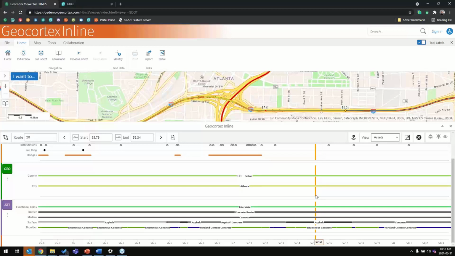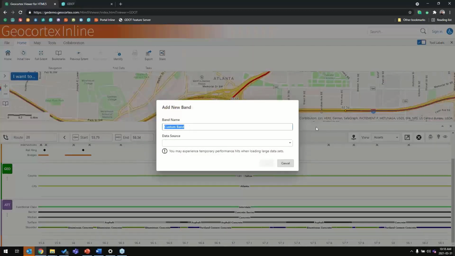What I have here today is that last example I mentioned, cable crossings. So if you can imagine that maybe this comes from a private organization, and as a municipal government managing these roads, we want to use it in our planning so that we don't need to call before we dig every time. We know it all in advance. Whatever the data is though, we can click this little button here and we'll give the band a name.